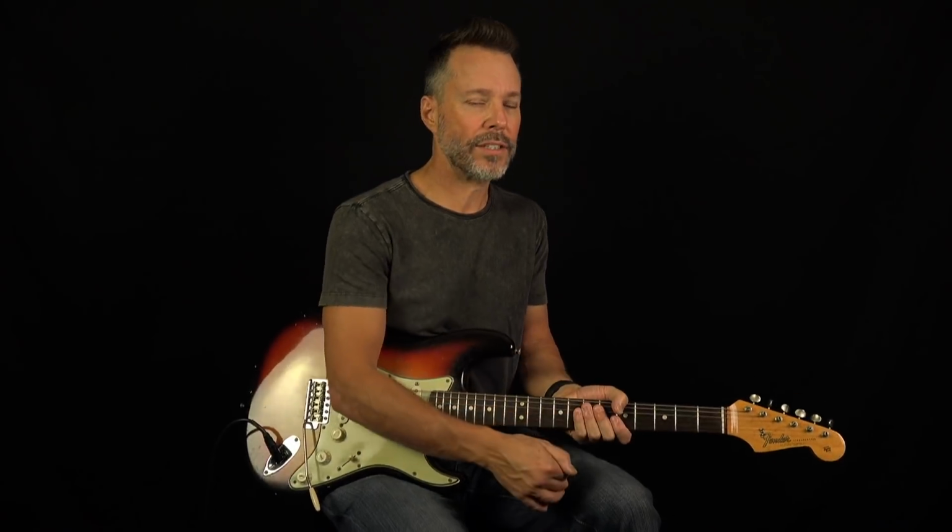I've got to look back at this question to make sure I've got it right here. Okay, so you're saying, do I play the scale or the triad notes? With that being said, we could technically just play the scale all over the neck, right, while the chord progression's happening. But there's a couple things that we're missing there. We're missing phrasing. We've got to phrase. We can't just sit there and noodle around on the scale.